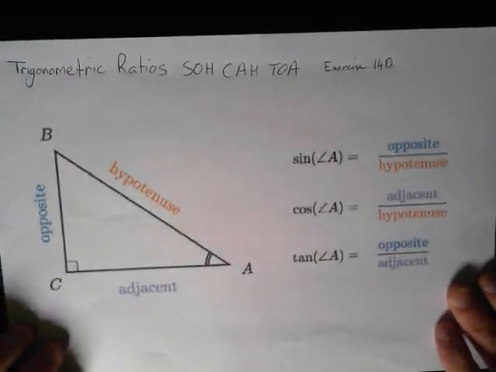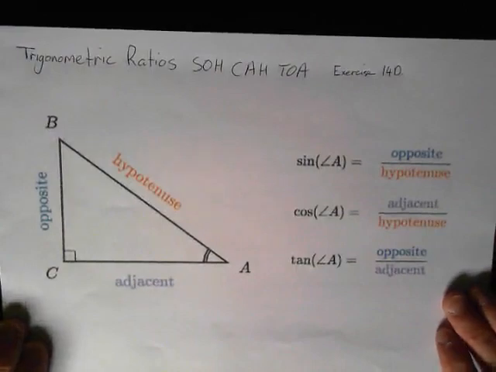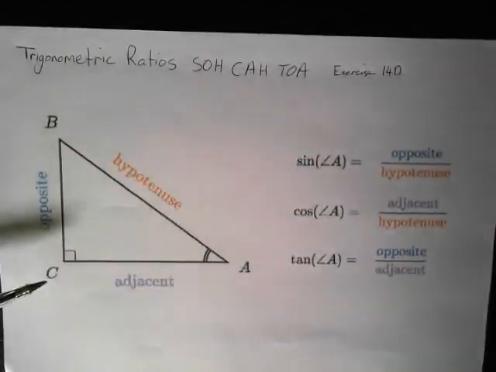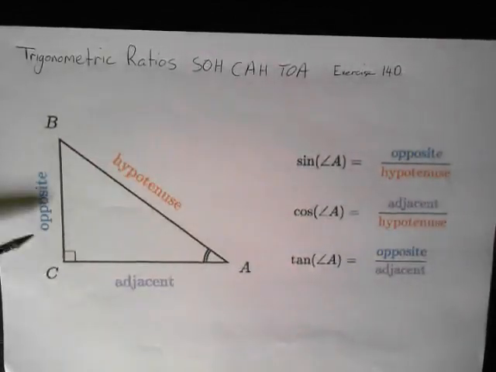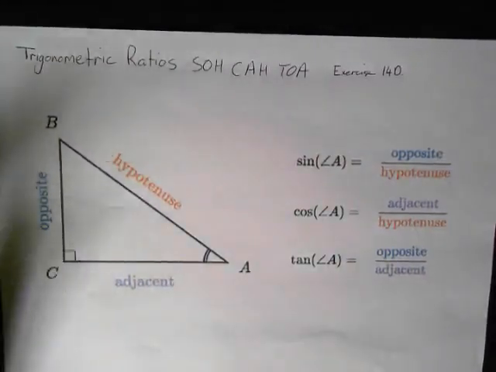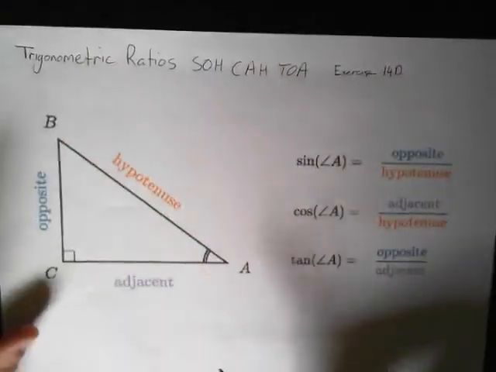14d is about trigonometric ratios. Now you should remember this. This is not new mathematics for you. Trigonometric ratios relate to a right-angled triangle. So we've got a right-angled triangle drawn here. This is sort of a mirror of the way we usually draw them. Usually I draw them with the right angle on this side, but anyway, it still works.